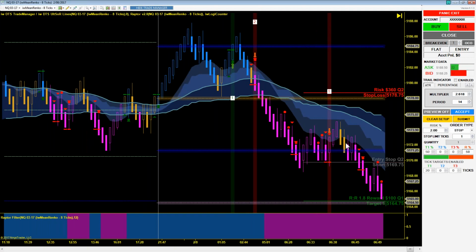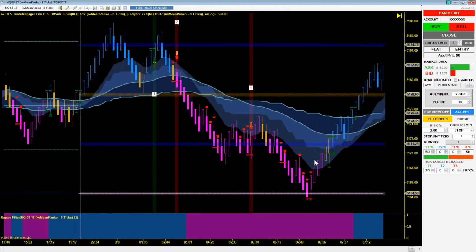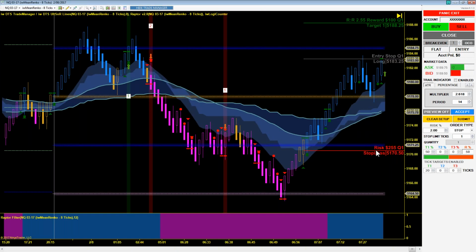It's a very important concept, and one that most traders never get their heads wrapped around, that you have to give your trade a reasonable amount of room so that you can get a chance to get to your profit target. After all, your stop loss is not a loss unless it gets hit, right? If you jam your stop loss in so tight that you get stopped out all the time, well, that's a loss. But if your stop loss never gets hit, it's not a loss, is it?